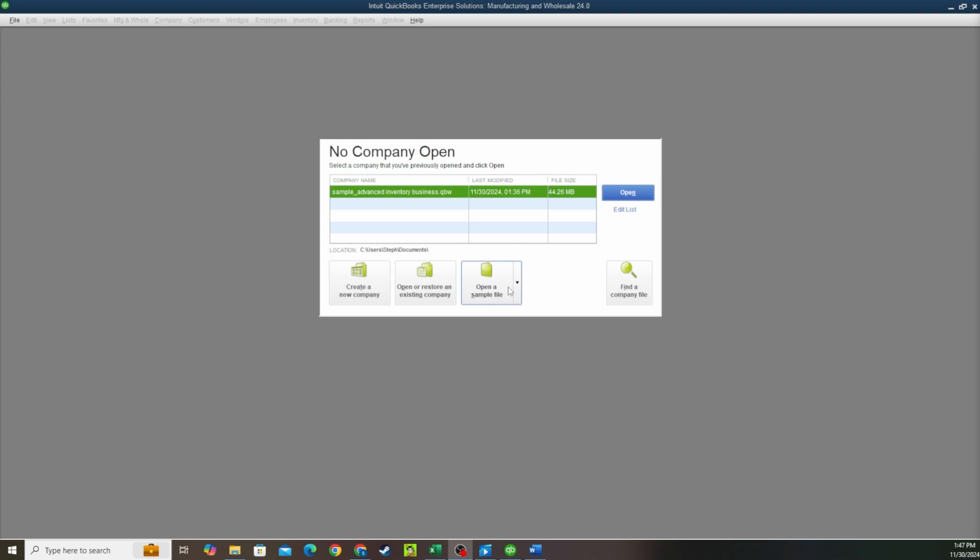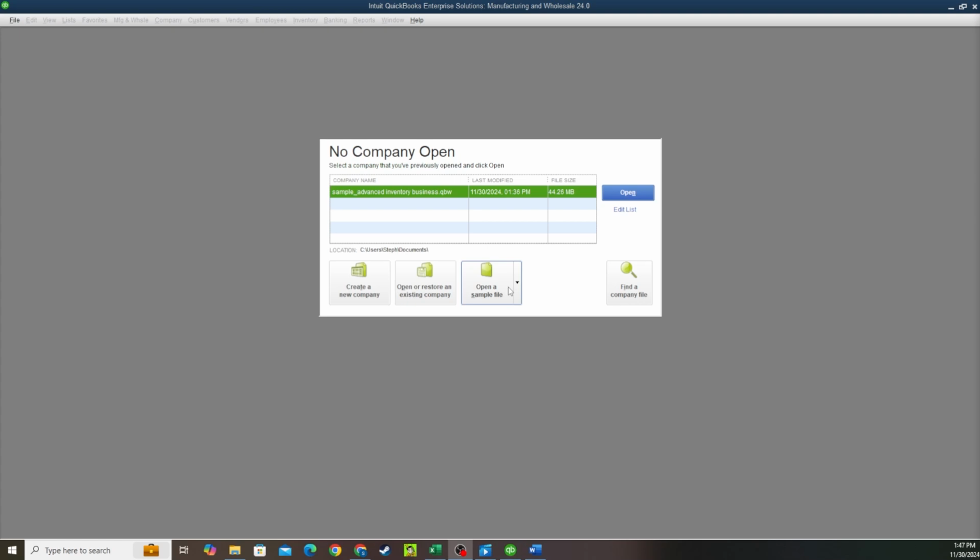So what a sample file is in QuickBooks is it's a bunch of preloaded data, but what it means is, right, you don't have to bring in all these inputs to be able to test things because if you're new, you're not going to even have that developed yet. It'll show you kind of what a completed file should look like without you having to bring in that data.